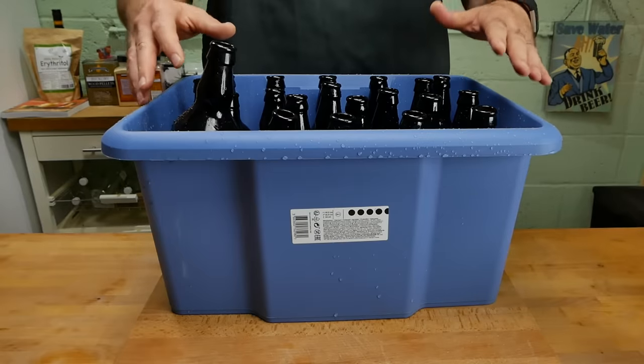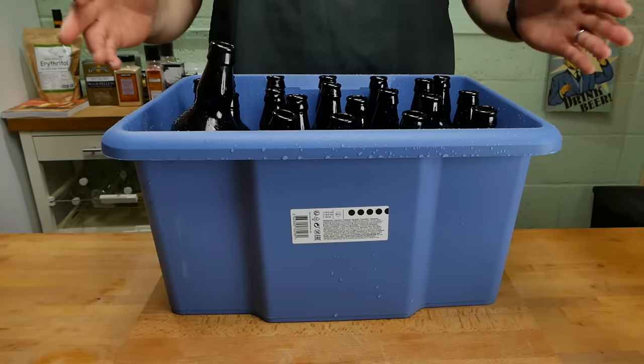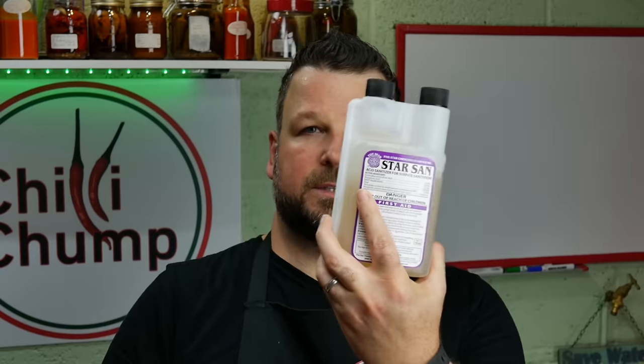And what we need to do now is just sanitize it, which is just using a bit of star sand. So I've already diluted this in some fresh water, but this is the star sand itself. I really recommend getting some. It's so useful, not just for brewing, but I use it for making my sauces. I use it just to keep things clean in general.